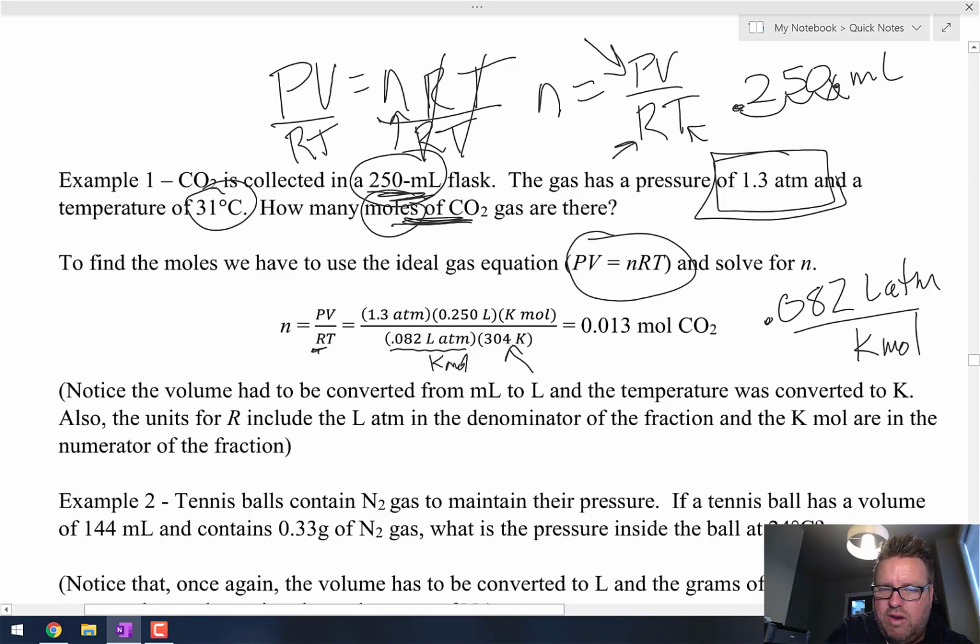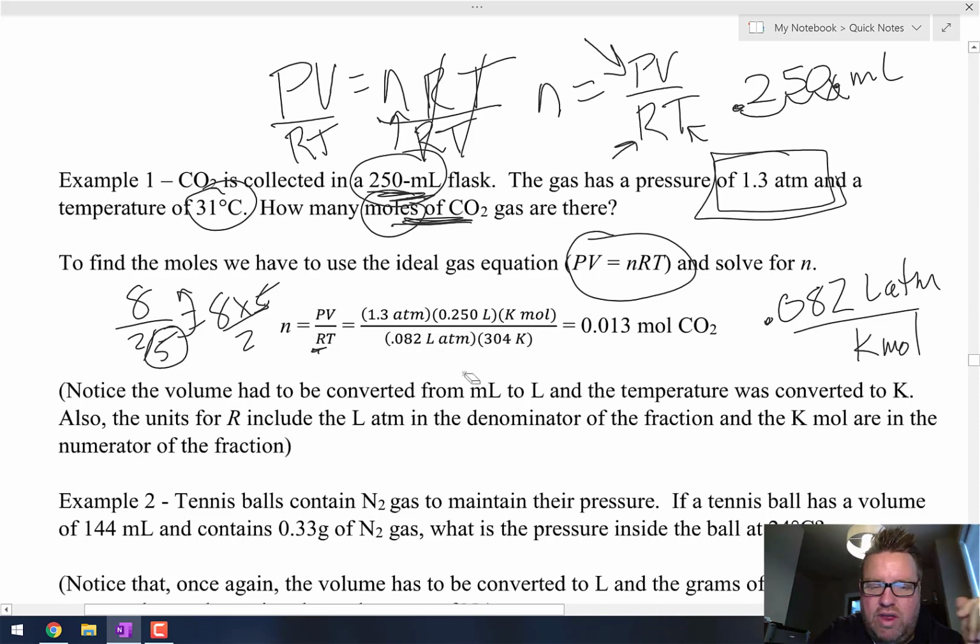It goes right here. But notice where it actually is. It's the same thing as this: 8 divided by 2/5 is equal to 8 times 5 divided by 2. The answer is 20. Because when something's in the denominator of a denominator, you can move it up top. So all you need to remember is when R is on the bottom, that Kelvin mole part actually goes on top of the fraction. That's just a math, a fraction thing that you can do.